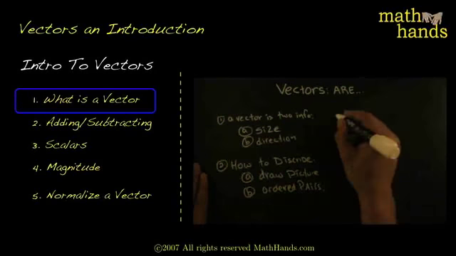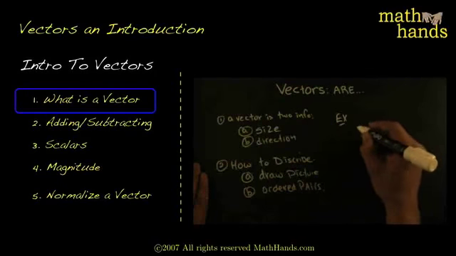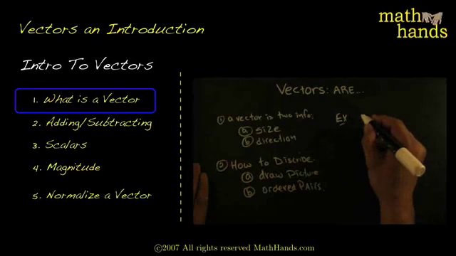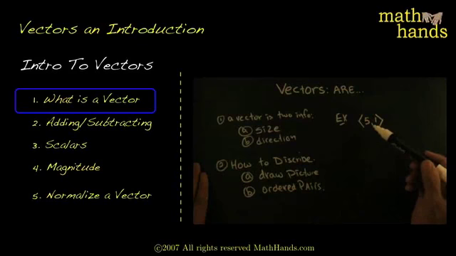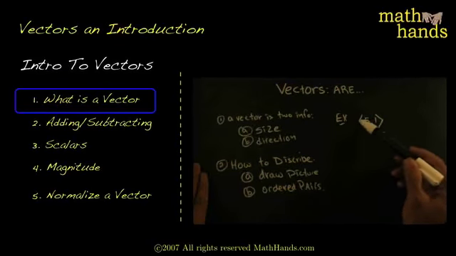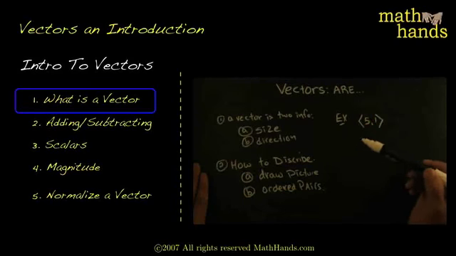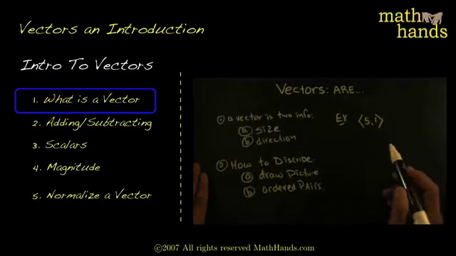Let's have a couple examples. This vector, the ordered pair could be maybe ⟨5, 1⟩. And we note these pointy brackets this way because we want to distinguish it. If we had the round brackets, it would seem like it's a point, and we don't want to say point. When we want to say vector, we use these pointy brackets.